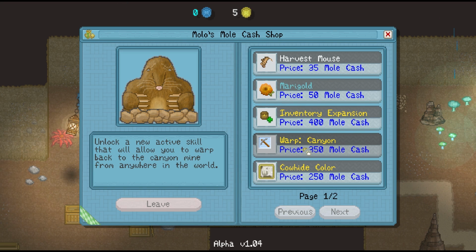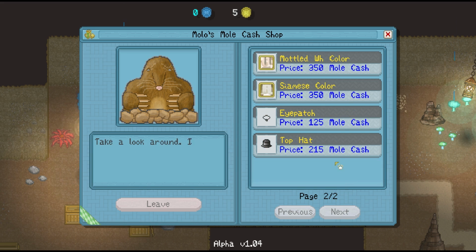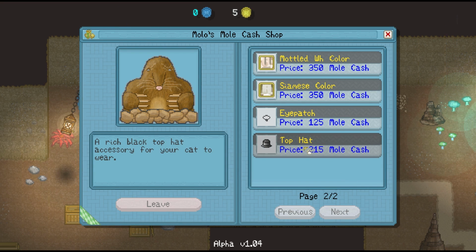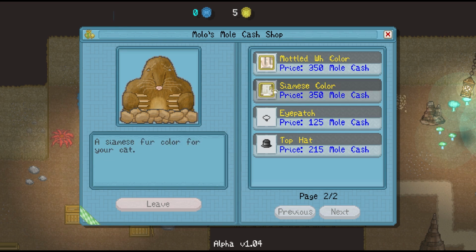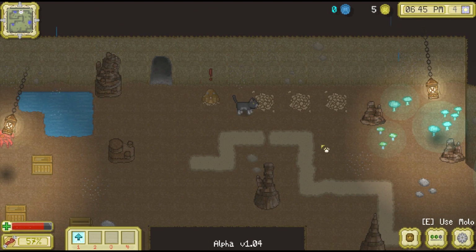Unlock a new active skill that will allow you to warp back to the canyon mine from anywhere in the world. Oh, that would be helpful if we really get the hang of this mining thing. And then there's even special colors here, a cute western color for your cat, the cowhide color, how cute is that? And the accessories, oh my gosh, an eye patch and a top hat. Yes, please, I would love that, but we have to find those gems first. We have to find those gems.